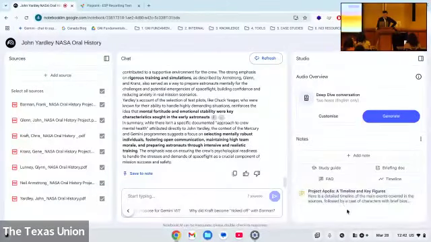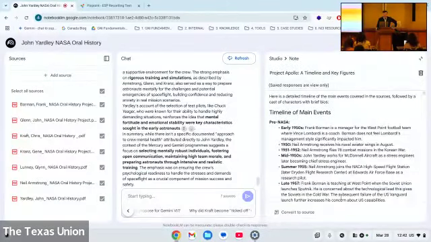Let's look at the timeline. I think this is very helpful. Again, if you've got lots of sources, if you have a complicated topic, you're trying to get your head around what happened when, did this happen before that, etc. Generate the timeline, start at the top, get to the bottom, and you can understand it.